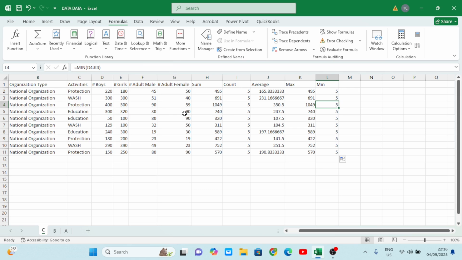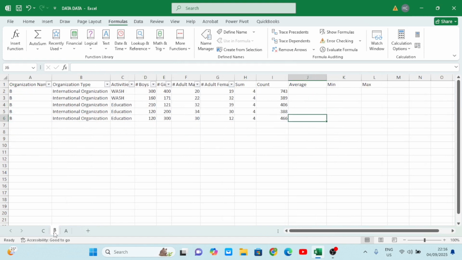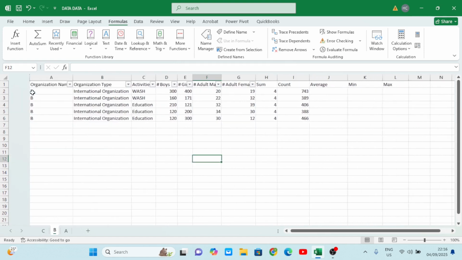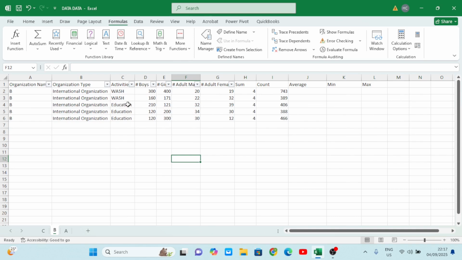Now, after having looked at the functions at this level, let's go to the next sheet there, and then we look at function also at this level. Now, there's a sign in Excel that I want to show you. It's very, very important, but before I show you, let me clear off this data here. Just click my delete.